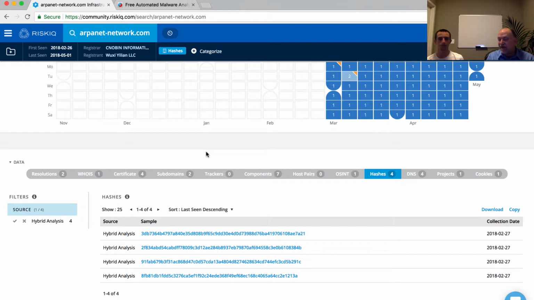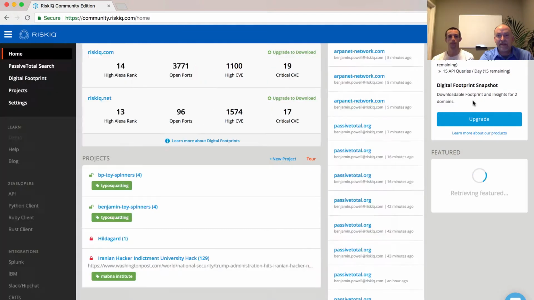And it's like what we talked about, how sometimes the newly observed domain might be just stood up to do something bad. This might be a good example to show that it was brought up at that time and was used for something that was malicious. That's correct. Let's go back to passivetotal.org.